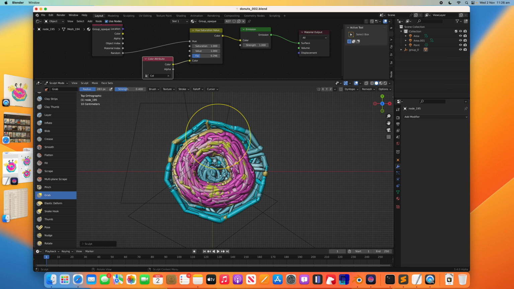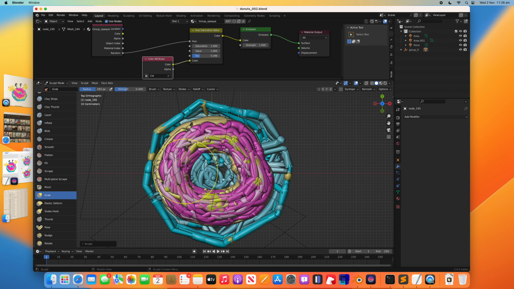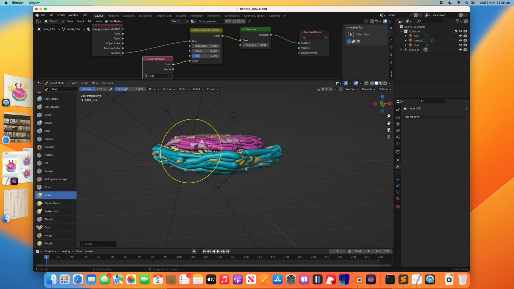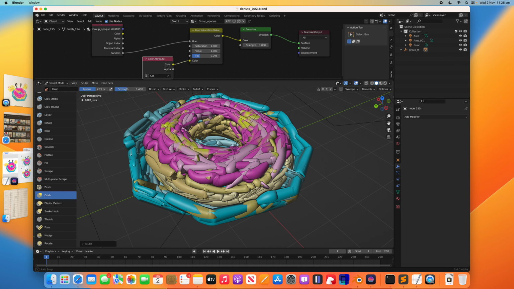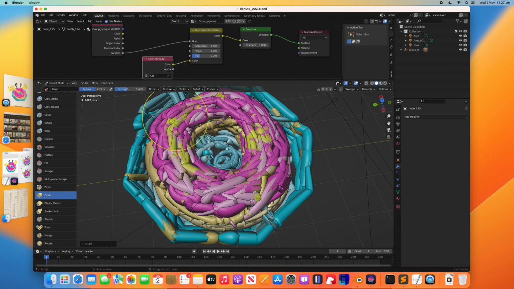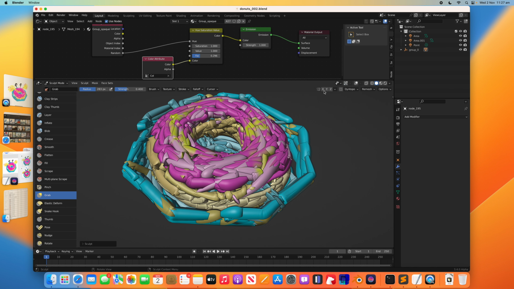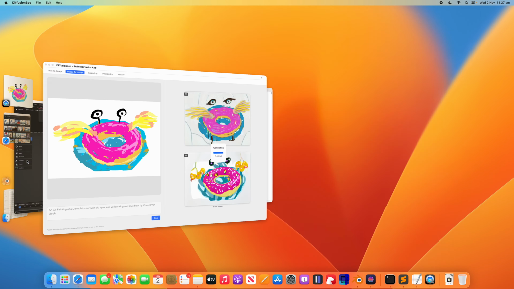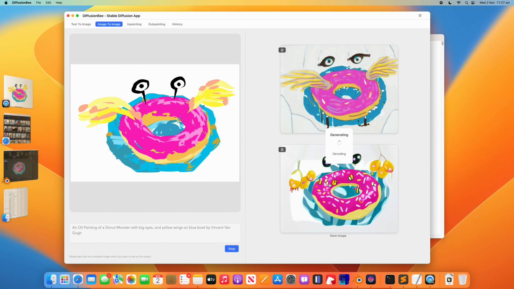Because the sculpt tool in Blender is pretty fast, so you can reshape the donut. This is really unusual way to create a donut in 3D because we start with scribble, but I really like this style actually. Maybe some people disagree, but yeah.